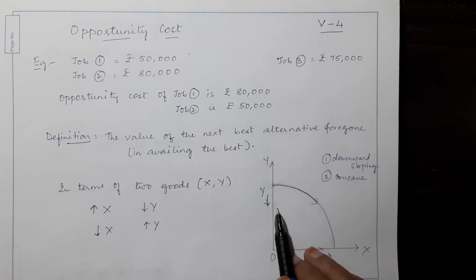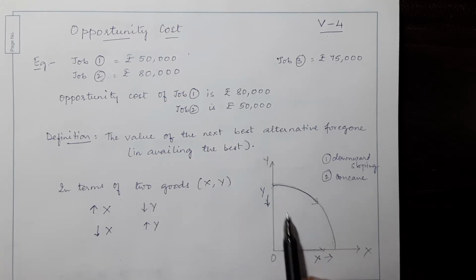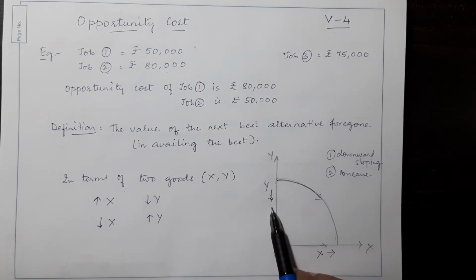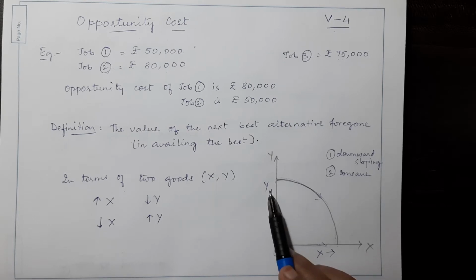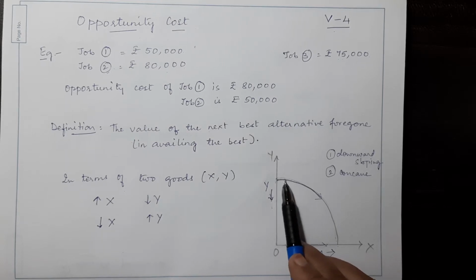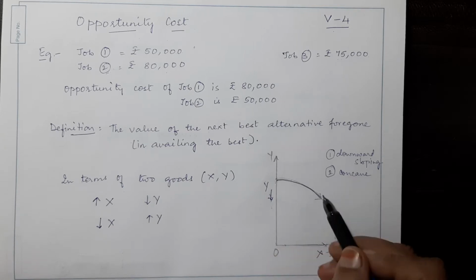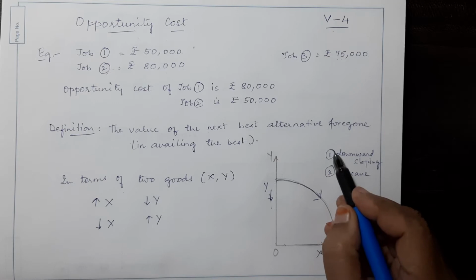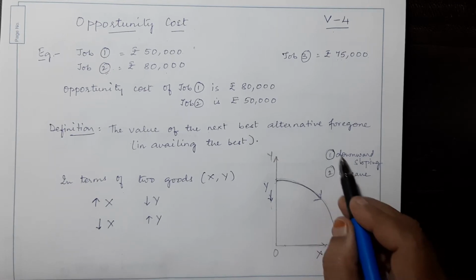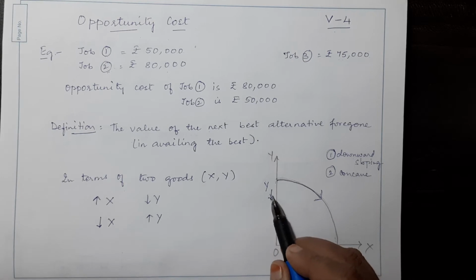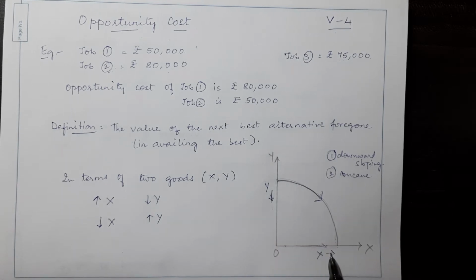Now graphically, if we want to increase the production of good X on the x-axis over here, then we have to reduce the production of good Y. So if you reduce the production of good Y, the graph slopes downward. That is what we saw when we plotted the production possibility curve. So this curve moves downward, and that was the first observation that we made, that a PPC is downward sloping. Why is it downward sloping? Because we are foregoing certain units of Y in order to increase the production of good X.